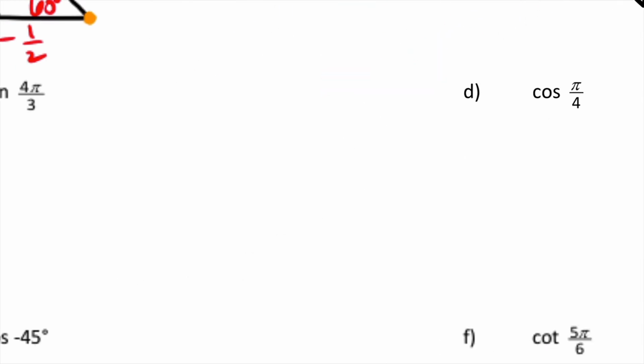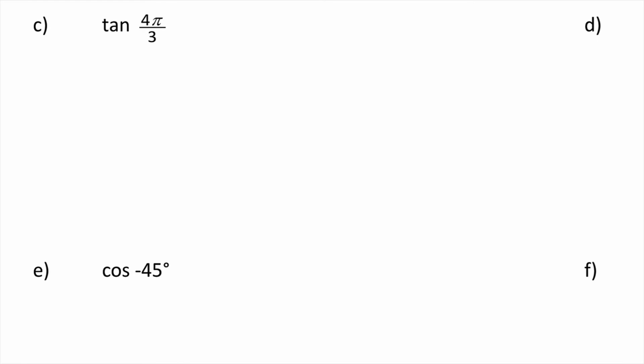Okay. Let's look at C now. So now they changed it up. Now they don't have degrees. It's radians. But that's still on the unit circle. That's why we wrote both, just in case they changed it. Degrees and radians are the same thing. It's like Celsius and Fahrenheit. They mean the same thing. They're just different systems. Right?